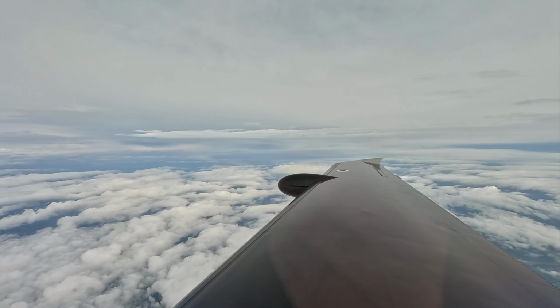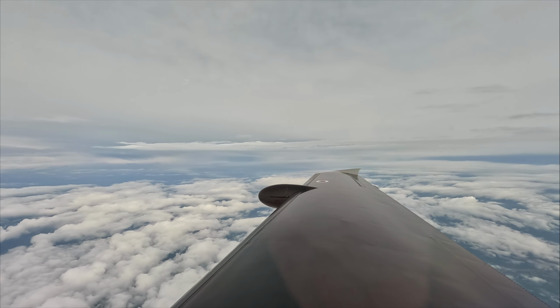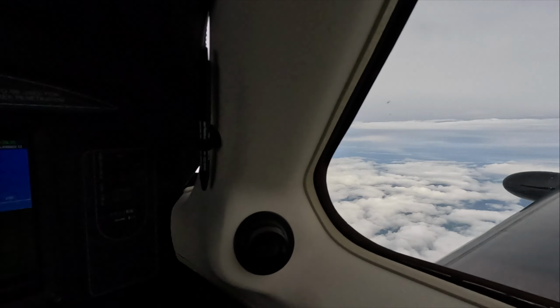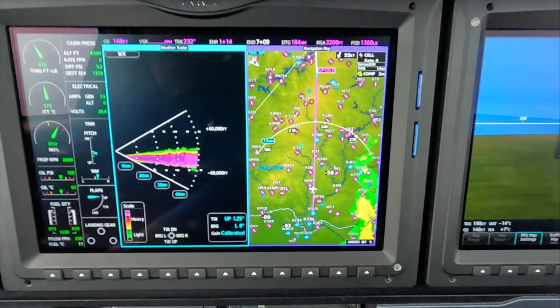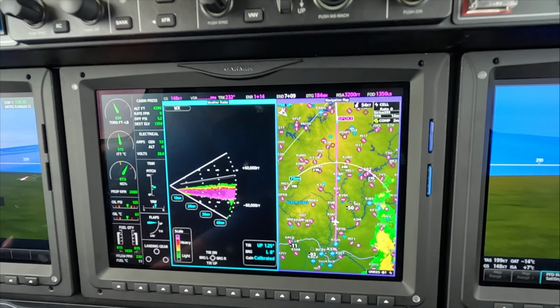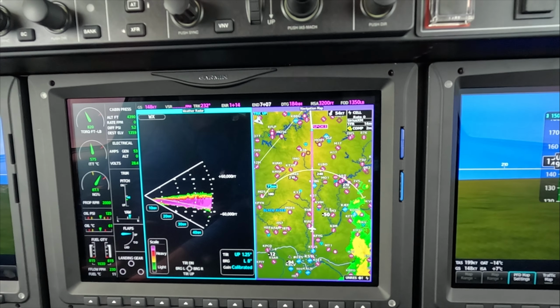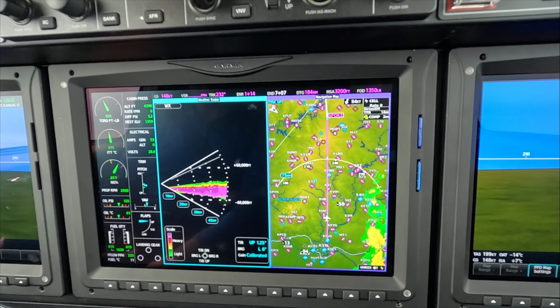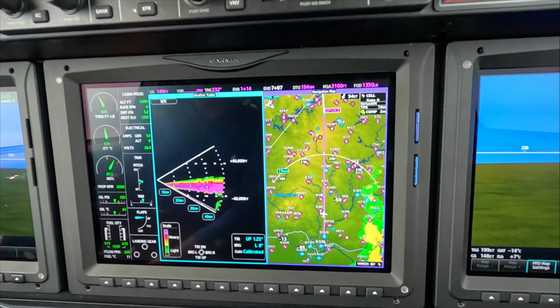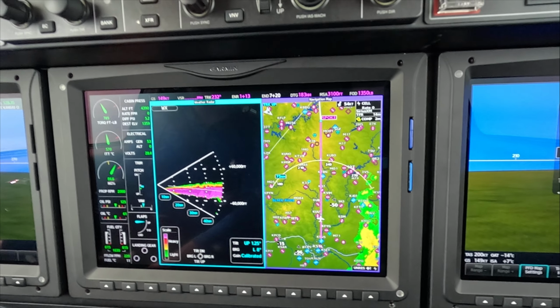And we've got some weather today, mostly to the northwest. So we're avoiding most of it, as we can see. But I wanted to talk a little bit about how to operate in the presence of visible moisture in the areas where you're operating. And it occurs to me the best way to do that is to use all the tools at your disposal.